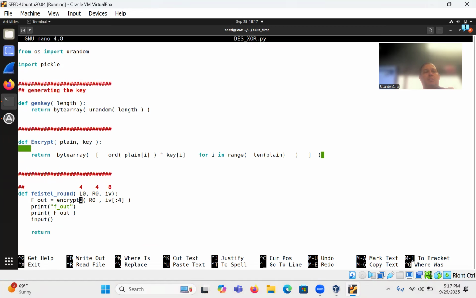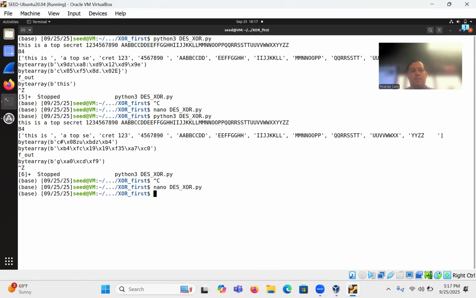I'm going to print this shape just to double check. This is going to be len of IV4, close parentheses, close parentheses. So let's take a look.